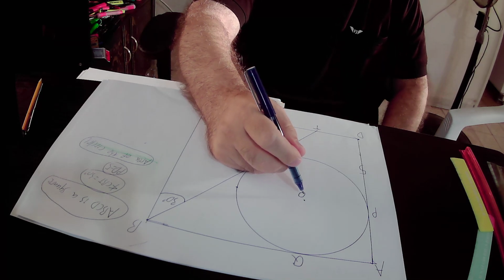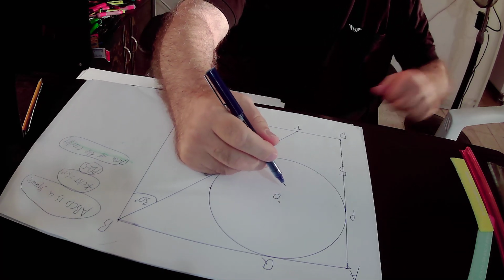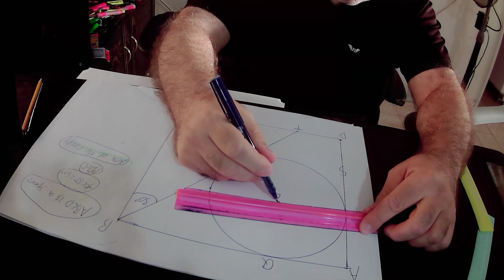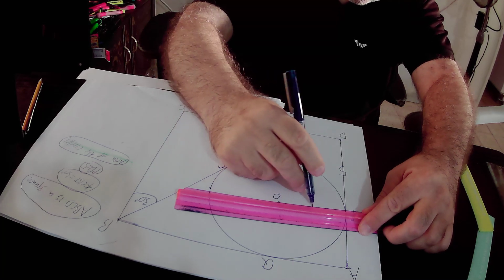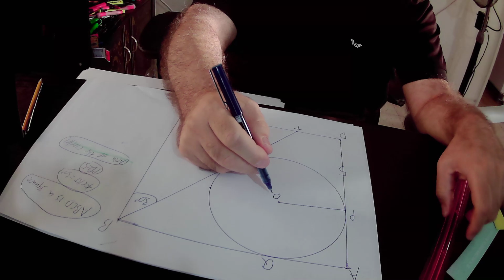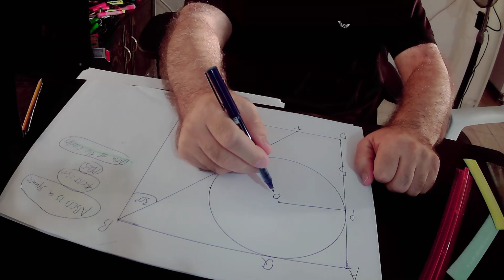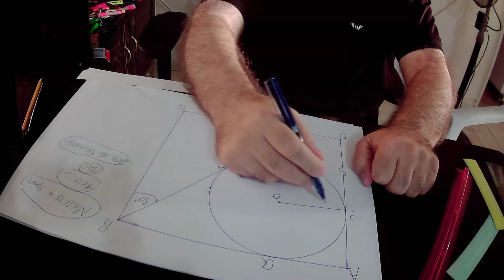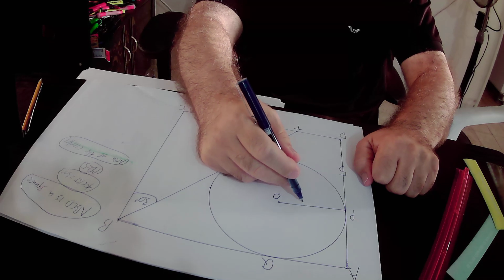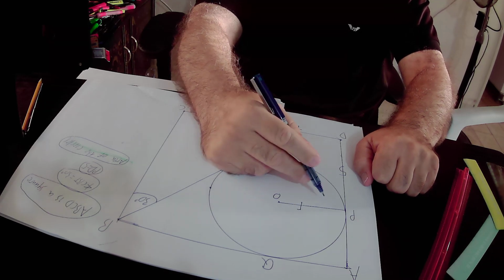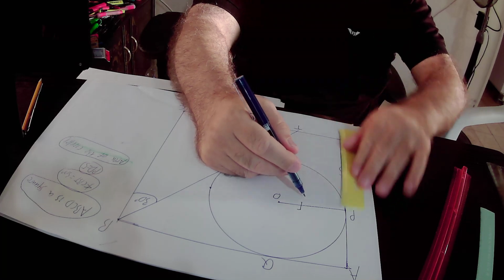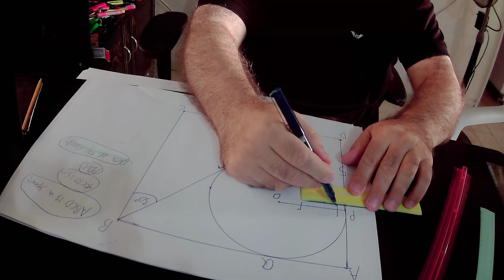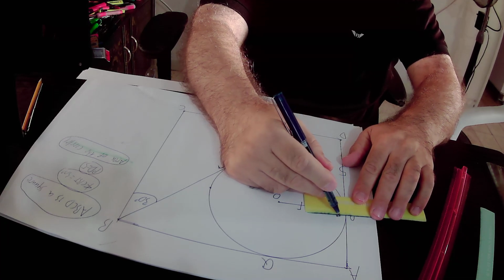We will join points O and P together by a straight line. Point O is the center of the circle. Point P is the point on the circle itself. Therefore, OP is the radius of this circle that we define as R. And we have the radius OP that is drawn to the point of tangency. Therefore, according to rule number 1, this angle will be equal to 90 degrees and this angle will be equal to 90 degrees.